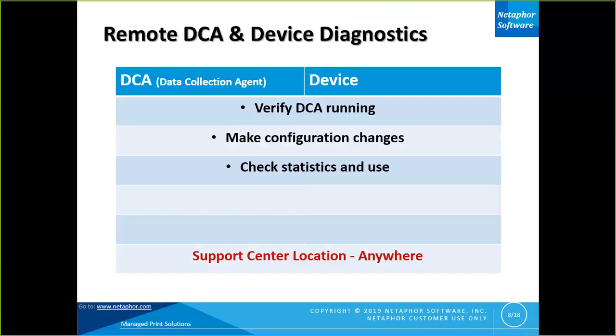There's remote DCA and device diagnostics. What I just showed you was the device diagnostics part. I'll show you in a minute what the DCA diagnostics are. But there are several things common between the DCA and the device. You can verify that things are running. You can verify that the device is online. You can verify the DCA is running. You can make configuration changes, both to the DCA and the device.